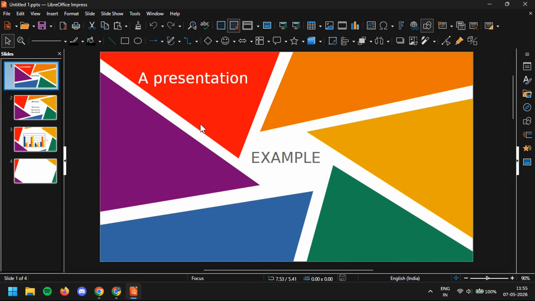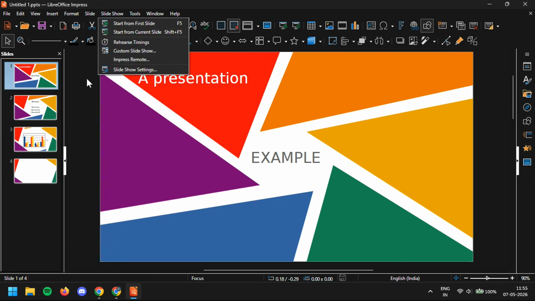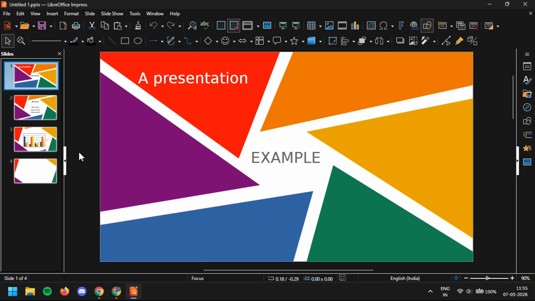Again, it's important to remember that LibreOffice Impress records slide timings, not a full video file of your screen and the voice. So if your goal is to create an actual video recording of your presentation, use a screen recorder alongside LibreOffice. But if you just need to record your presentation timing and rehearse your slide flow, this built-in feature is exactly what you need. And that's how you record a presentation in LibreOffice Impress. It's quick, simple, and very useful for practicing, timing slides, and improving your delivery.